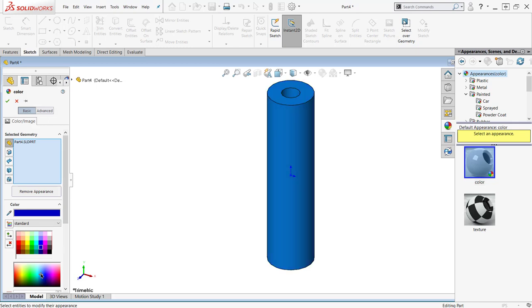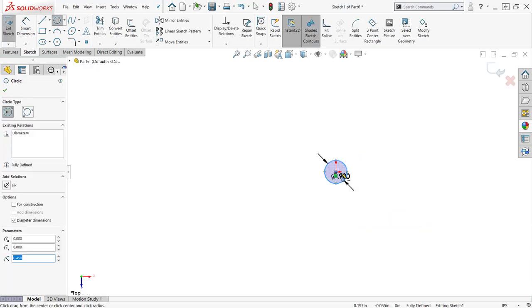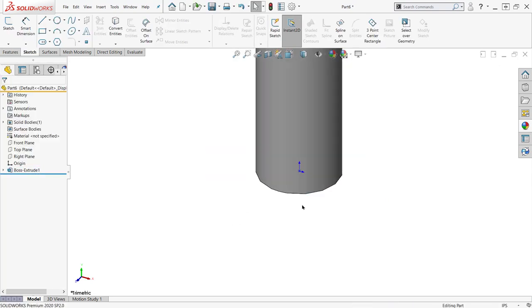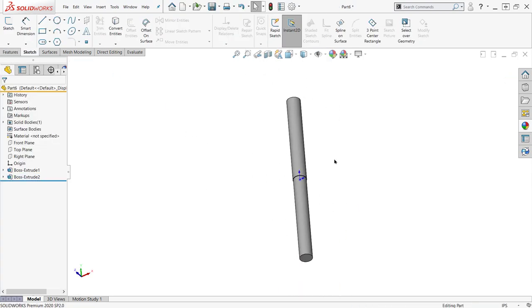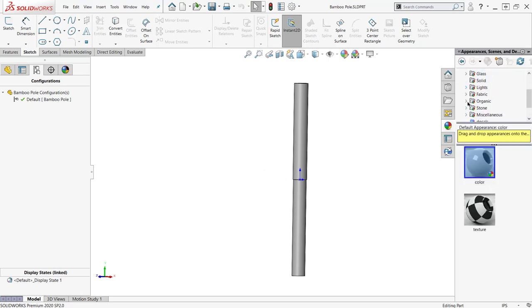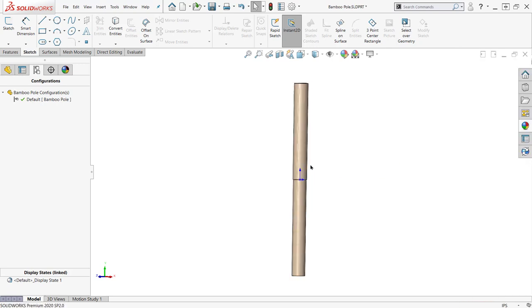Why not? The next one is the bamboo rods. So this one's actually kind of interesting because since they're organic, they're gonna have different diameters. So I modeled this as two separate cylinders, and then I'm gonna use configurations to control those sizes and make sure my actual 3D printed part is going to match up to that. You can also see here, I added in some nice wood appearance, even though it's not actually a bamboo appearance.